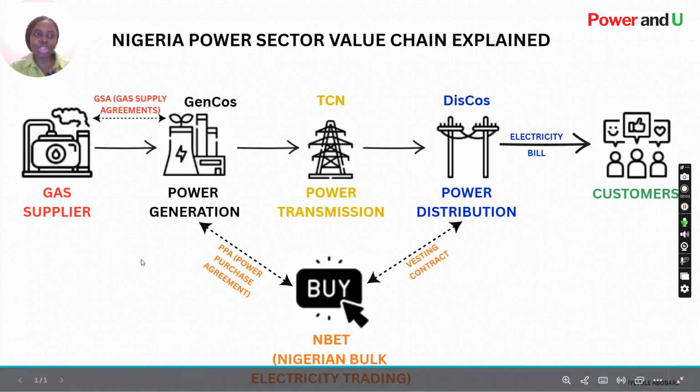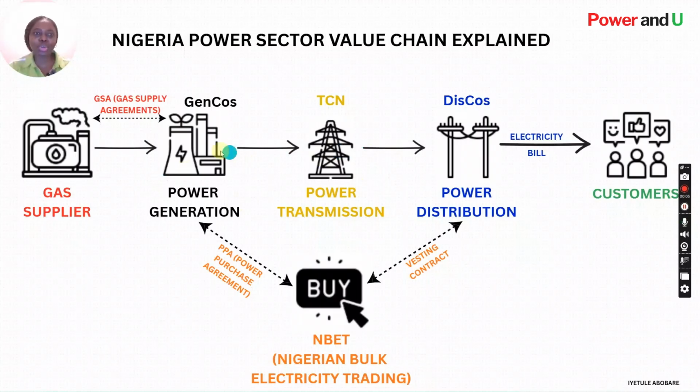You might be wondering, who then regulates the sector to ensure each player within the sector is doing what they are supposed to do and nobody is abdicating responsibilities or dropping the ball. That is where the regulators come in. Today, we have NERC and the State Electricity Market. NERC stands for Nigerian Electricity Regulatory Commission. And we also have the State Electricity Market.